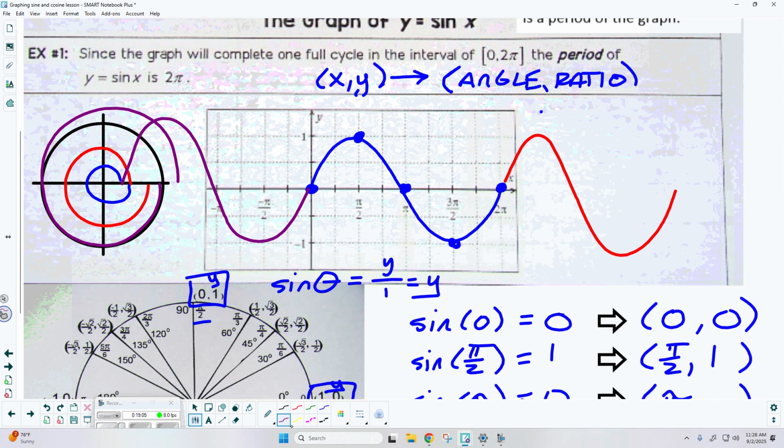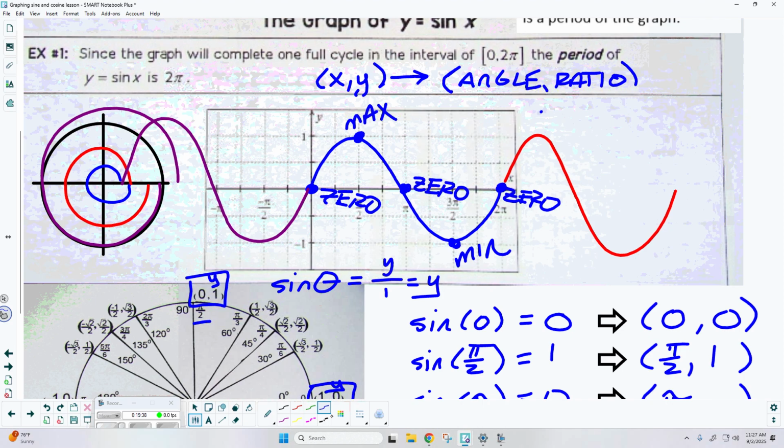Right, Noah? Right. Okay. So we've got 3 zeros. If it's crossing the x-axis, we're going to call that a 0. That's a 0, 0, and that's a 0. What do you think this point right here is? Starts with an M. It's the largest element of the range. Maximum. So we're going to call it a max. So what do you think this one down here is going to be? That's the minimum.